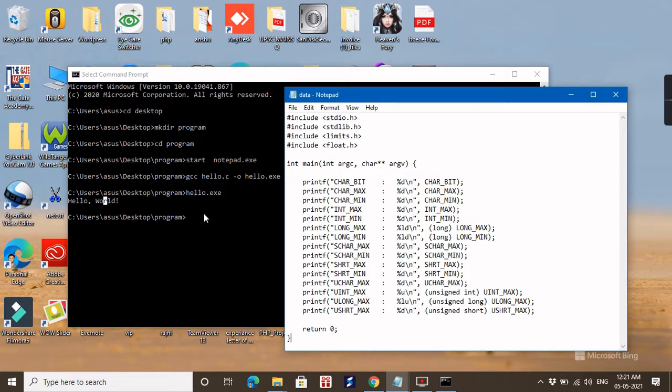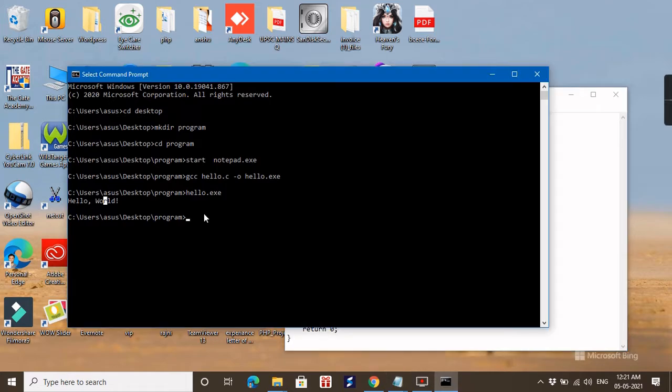You can see I have already saved that program. Now come back to the command prompt, and here I am going to type in MinGW. Everything is going to be executed in MinGW, the running platform of C and C++ also.